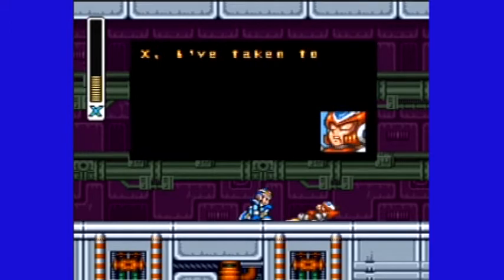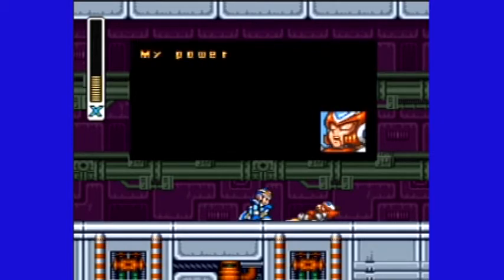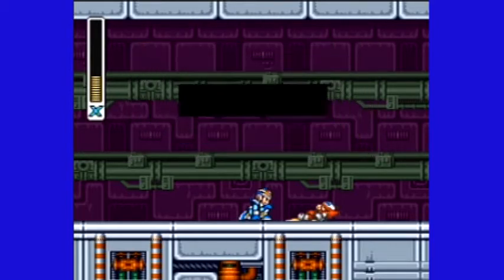But X, I've taken too much damage. Auto repair systems can't handle it. My power is fading fast. Your power is greater than I thought. Maybe you can destroy Sigma.